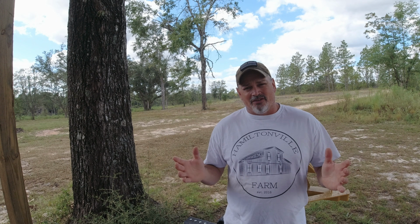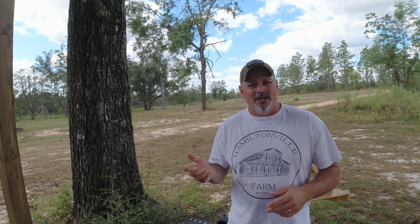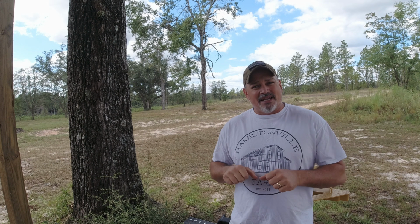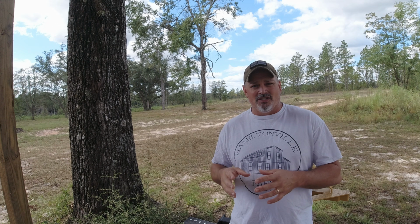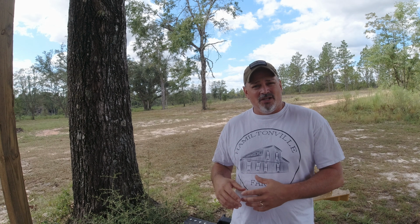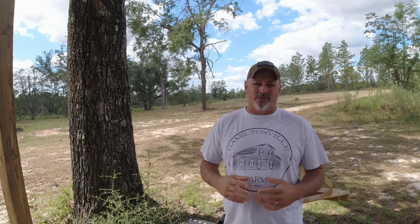Bobcat's like the industry standard for skid steers, right? You know how with Band-Aids and Q-tips, you say, hey, I need a Band-Aid, I need a Q-tip. That's really a bandage and a cotton swab. Well, when I say, hey, I need a Bobcat, that means I need a skid steer. And when you're a company that has developed a relationship with construction companies and businesses that need that quality of equipment, people start referring to every piece of equipment by your name brand, you are it. So Bobcat's got an excellent reputation.